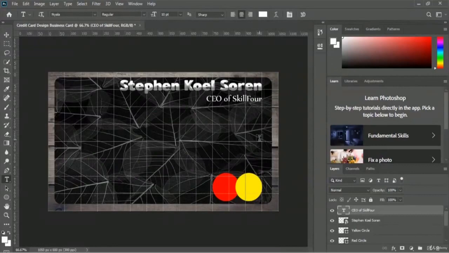So right now we will work with our phone number. Actually, we will write the phone number here in a different way. As you know, every credit card has a card number, and we will write our phone number like a card number. So let's do that. So let's write the phone number. I'm writing phone number here, phone 000.